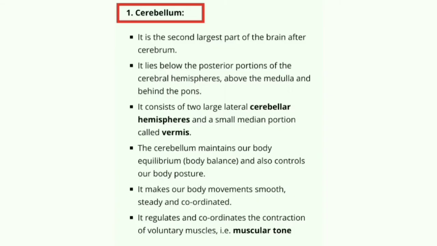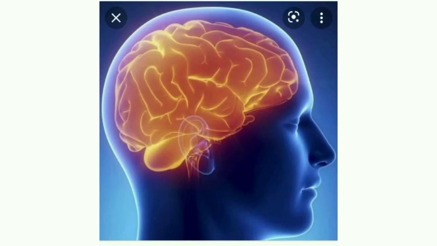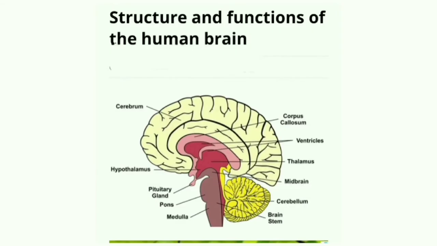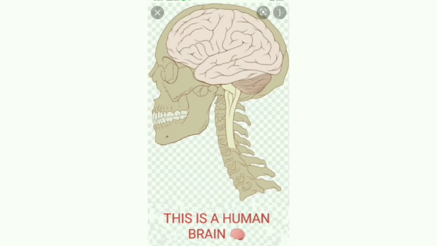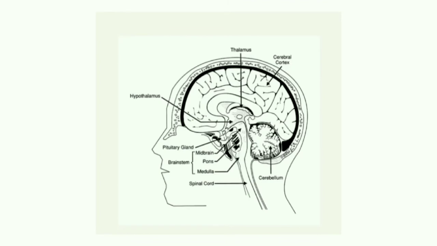The brain is the control center of the nervous system. Its functions include muscle control and coordination. It then sends signals to the other parts of our body in response to that message. The brain is present inside our head. It receives messages from different parts of our body. It helps us to think and remember.